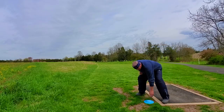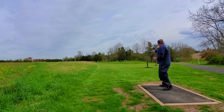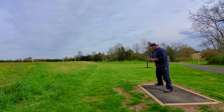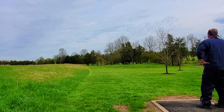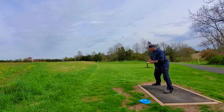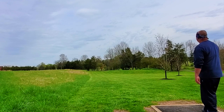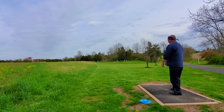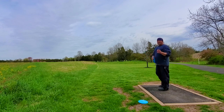A lot of fade. Should have kept it lower. Maybe even some anhyzer. There you go. Oh man, that was not good. And by design, the Wombat is understable. Negative.